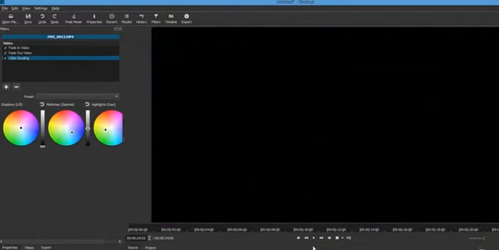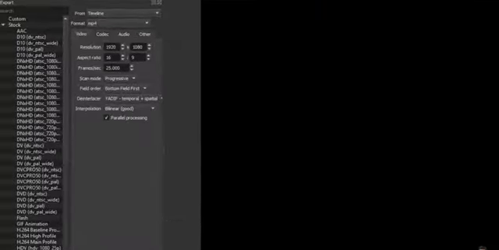Now to export and render your file, all you got to do is click the export button next to the filters right here, and you're going to want to make sure you select the H.264 high profile option, and on format, make sure it's an MP4. This is very important, so make sure you save it as an MP4, and you're going to want to adjust the resolution to 1920 by 1080. Once you got that done, on frame rate per second, depending on what you're recording with, put 29.970, and on scan mode, make sure it's on progressive.